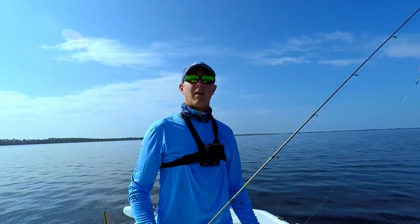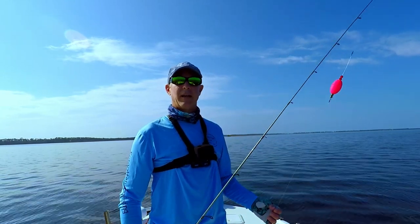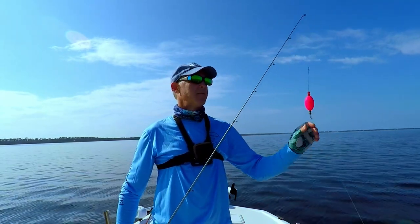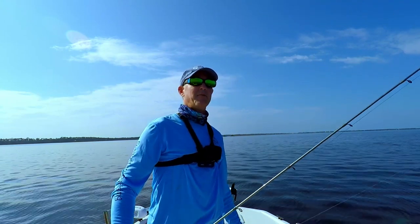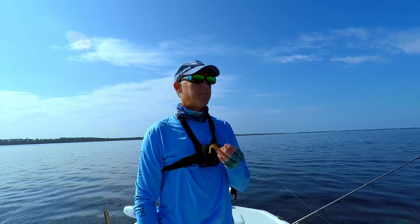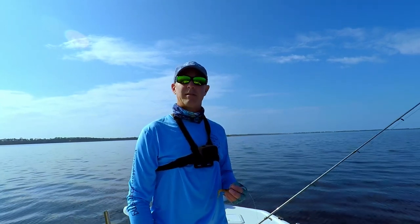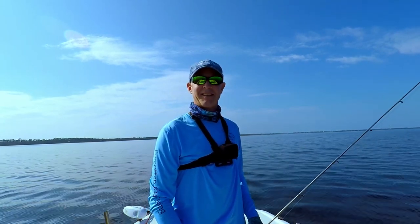And while they all caught fish, the DOA under the popping cork seemed to do a little better than the others. So what we're gonna do today is take that experiment a step further, and exclusively use popping corks and see if we can find out if there's a better imitation shrimp up under that popping cork. Or, again, just some further patterns to help us with this type of fishing. So we're gonna get started and let's get to fishing.